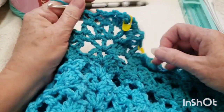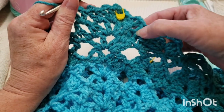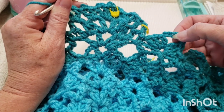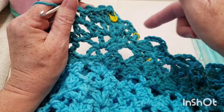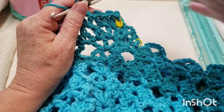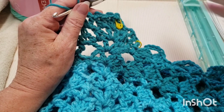Because when we come around, we're not going to just do our stitch here and then jump right over and make the V-stitch in the V-stitch. We're going to do our stitch and then we're going to slip stitch into our V-stitch when we come back around. And so that we don't lose track of the beginning of our row, because this is done in separate rows, not just around and around.